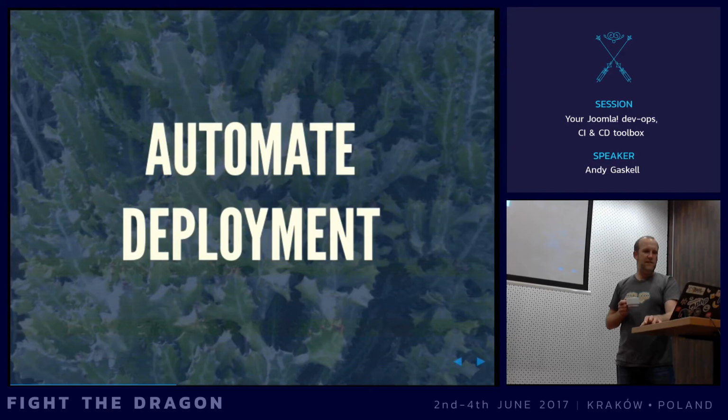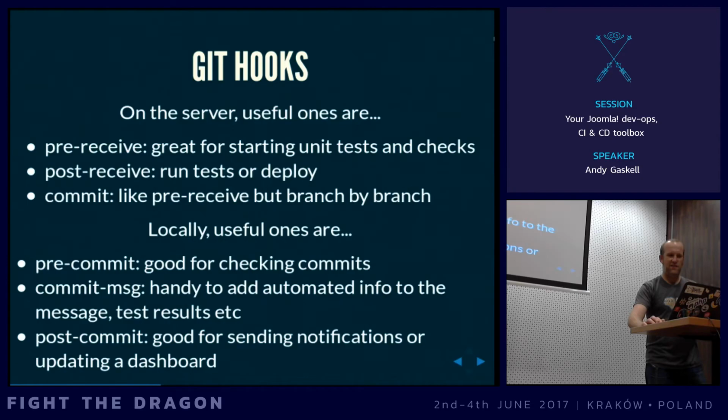There are two different ways you can set this up. If you use the commit Git hook, then you can set a different one on each branch, so it's different actions per branch. But if you just use the post-receive, that's more like you just put it in the master or trunk. So the deployment will obviously go to the master release version.